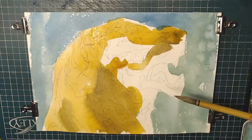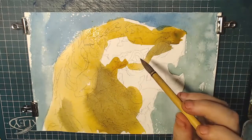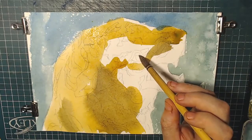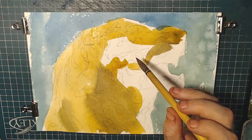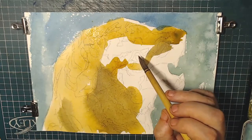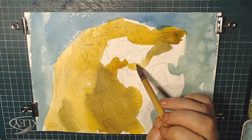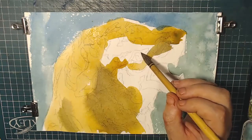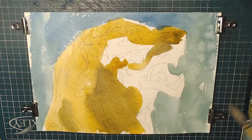So that's had a bit of time to dry, but before we move on, and I'm going to start using my more detailed brush now, we're going to have a look at the eye. And the eye in the reference image is a very interesting eye. It's got several colours in it. I will simplify that, but we still need to get some detail in it, because the picture itself is not highly detailed. We need something that we can focus in on, and that's going to be the eye.